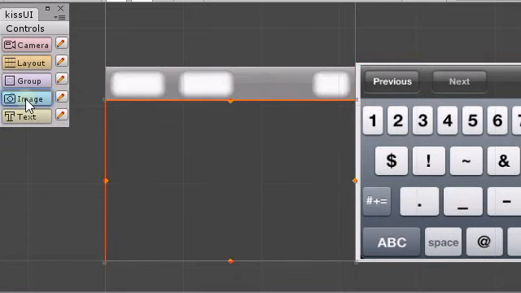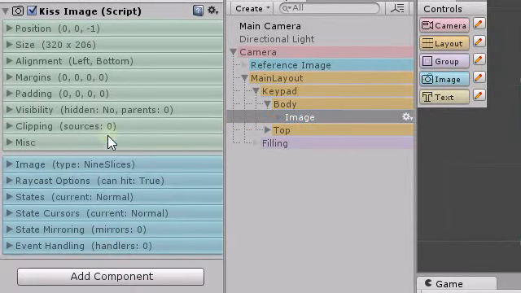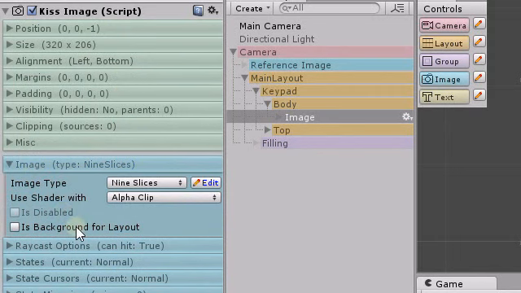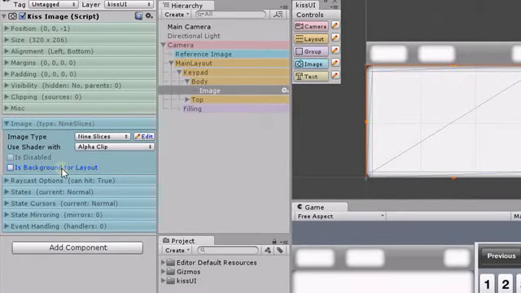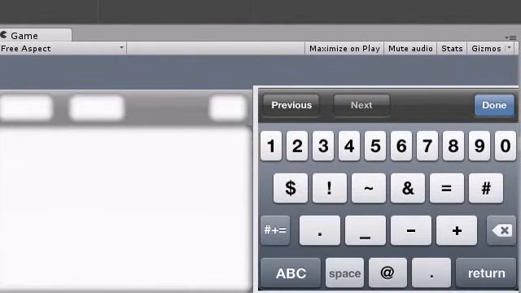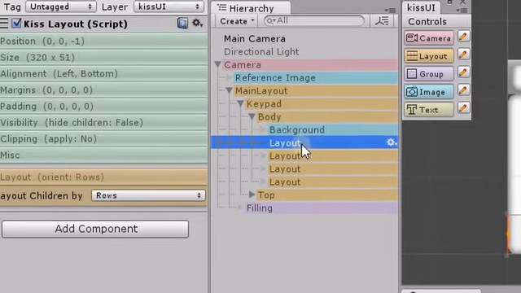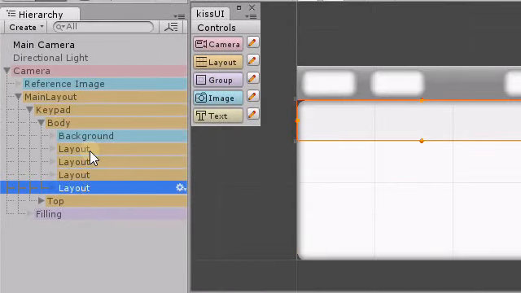Let's add a background to our body, and then we'll go from there. So let's go to image, make sure it's set as a background, even though you probably can't tell the difference if it should be there or not. But yeah, this row and this row and this row and this row would all have their own layouts inside of this body. So let's say layout, layout, layout, and layout, and this would be rows, correct? So if I take a look real quick, highlight these.